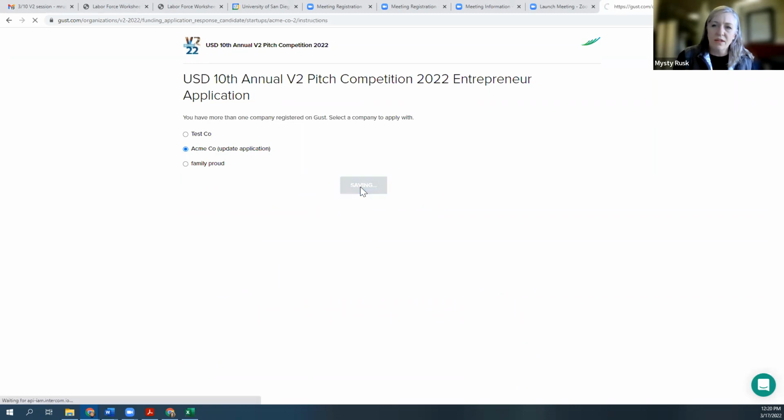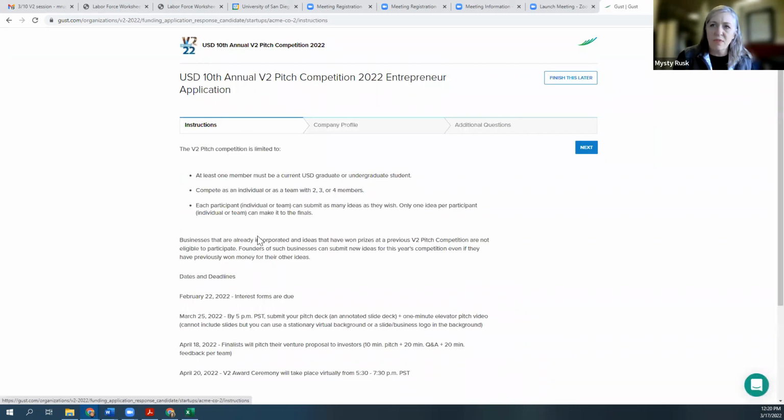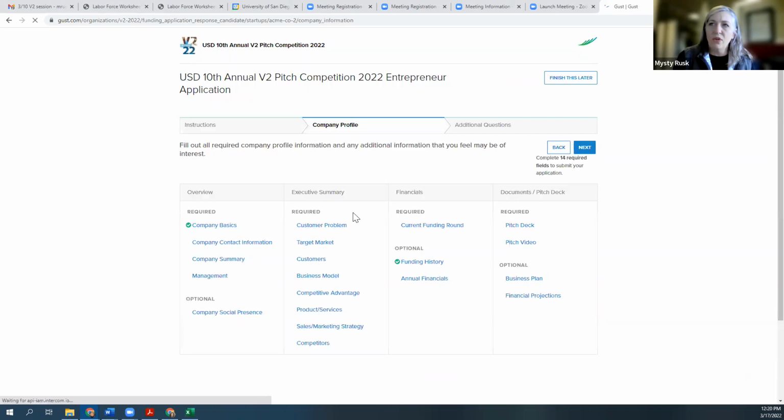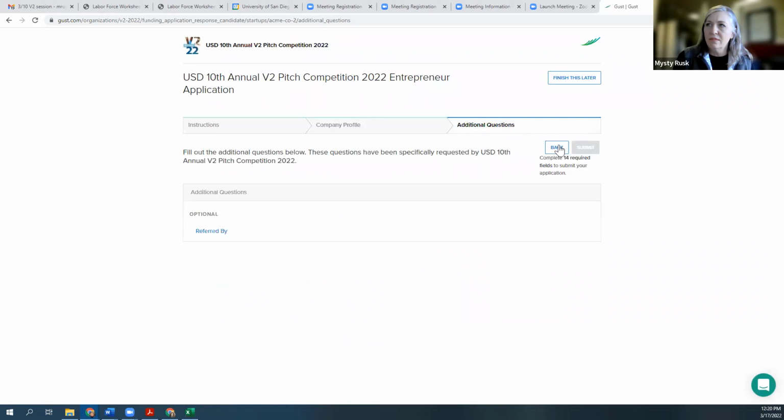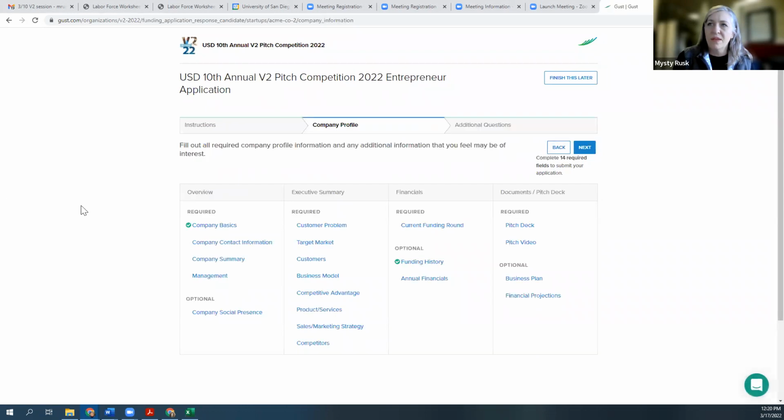If I click the next link, it's going to give me the set of instructions. And when I go to next, I get a page like this. Each of these is a link to a section that you need to complete, and your application isn't complete.